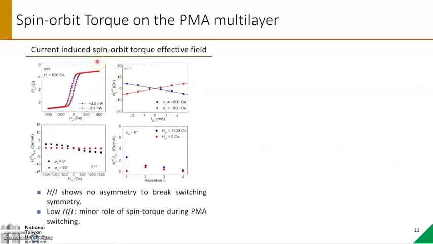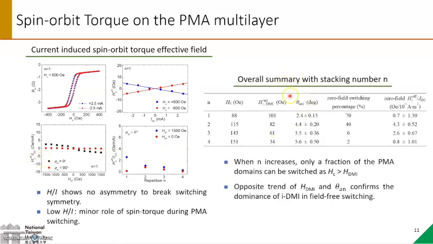We performed a current-induced hysteresis loop shift measurement to see the role SOT plays in field-free switching. The overall loop shift results suggest that regardless of the repetition n, there is no asymmetry in H over I that may have broken the switching symmetry, and the H over I is in itself too small to induce switching. Lastly, we compared different possible mechanisms and their corresponding values in samples with different n. Overall, the IDMI's effective field follows the field-free switching behavior most closely, with the other two mechanisms either contributing little or having an opposite trend. Therefore, the dominating role of IDMI in our field-free switching behavior is confirmed.